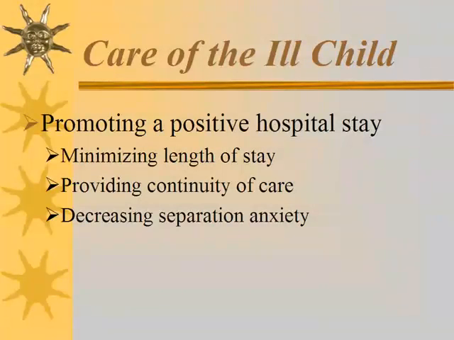Providing continuity of care becomes very important, especially thinking about those separation anxiety or stranger anxiety issues. As much as possible, if we can use primary nursing, that will help. What can we do to try to decrease some of that separation anxiety? Certainly encouraging the parents to room in. Most pediatric facilities will make accommodations for at least one parent to be able to stay at the hospital at all times with the child in their room.